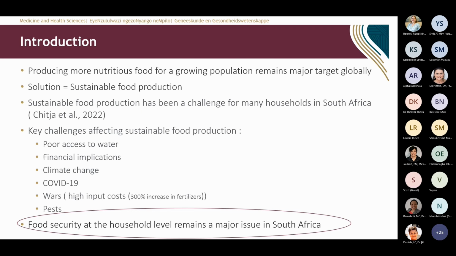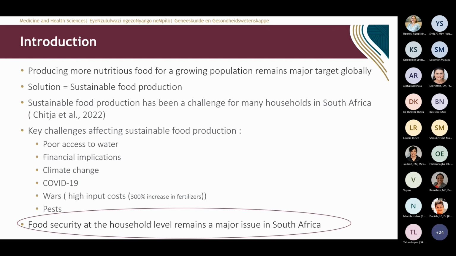Well, we know there's a relationship between population growth and the demand for food. However, we need to make sure that we meet targets set by different stakeholders of ensuring that we produce more food for the growing population. The solution should then be sustainable food production, of which most countries, especially developing countries, have not met them. As we know that we have changed from the Millennium Development Goals, now we are into the SDGs, trying to ensure that we achieve the sustainable food production globally. However, it still remains a challenge, especially in Africa.